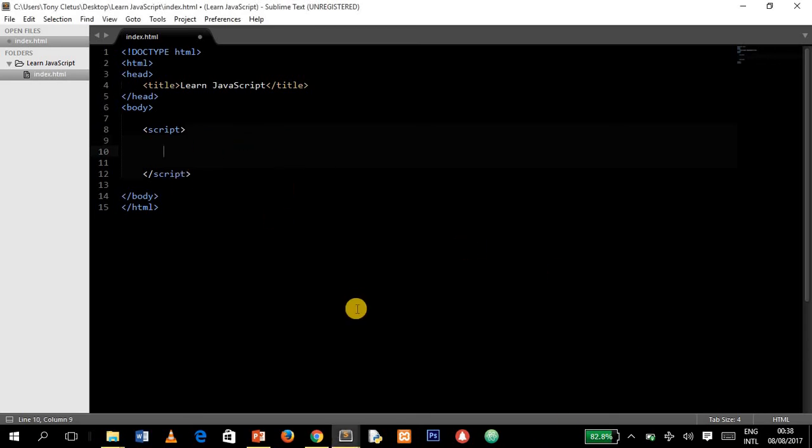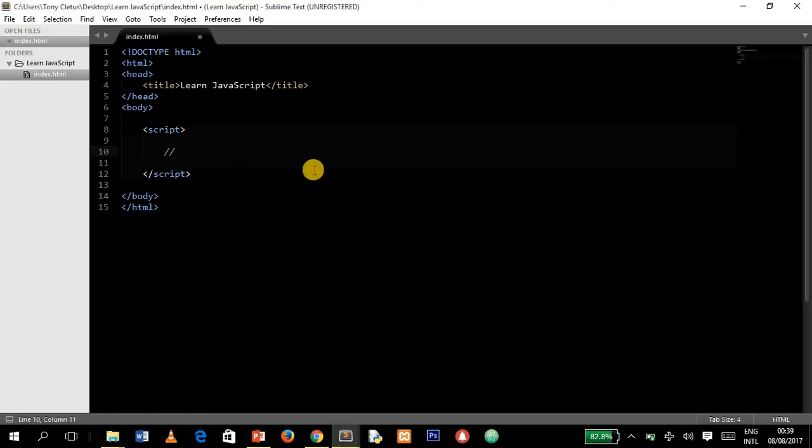We have two types of comments. We have the single line comment and the multi-line comment. A single line comment is for when you are writing one line of comment, and a multi-line comment is when you are writing like 3, 5, 7 lines of comments. Like if it's going to take 5 lines, it's a multi-line comment. So for a single line comment, what you need to do is type // and you can just write, okay, this is a comment. You see, when I save this now and I open my browser and refresh, you see it's just empty. JavaScript just ignored it.